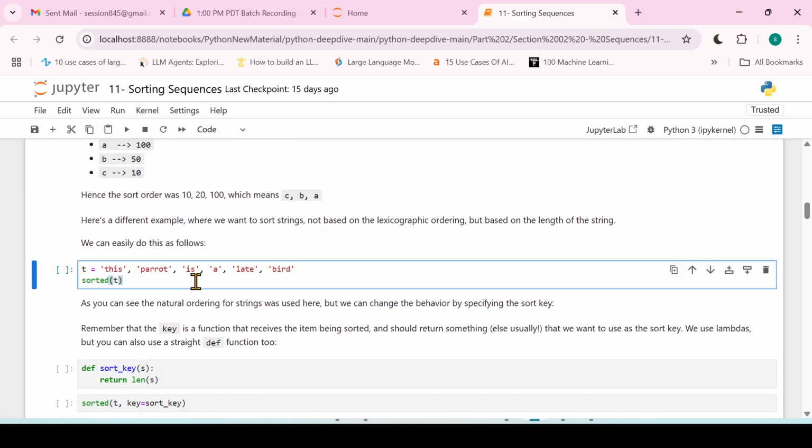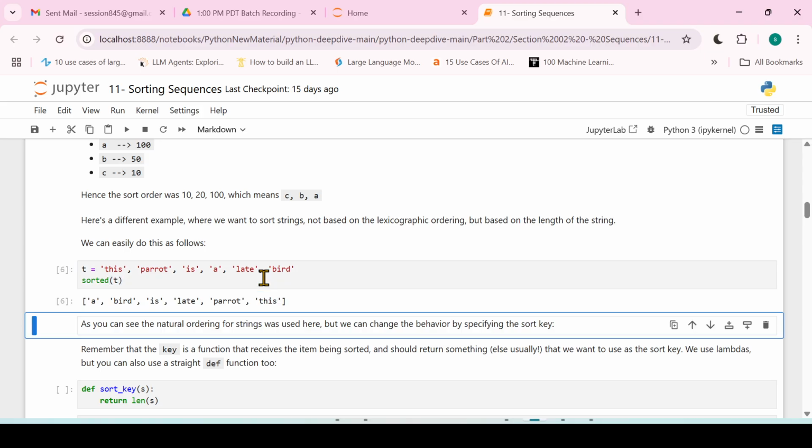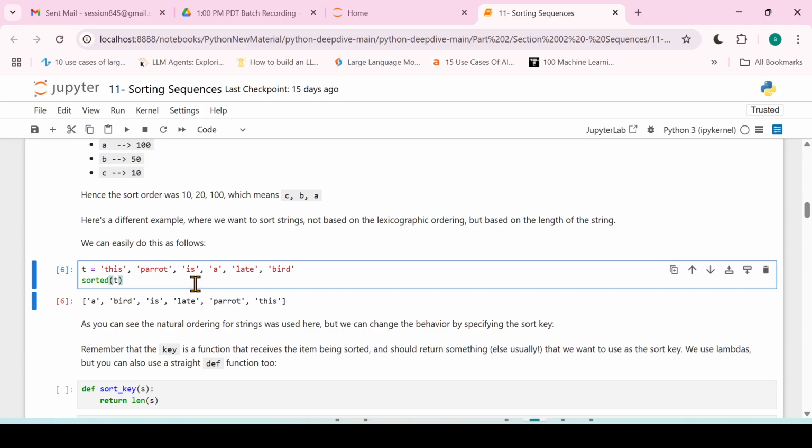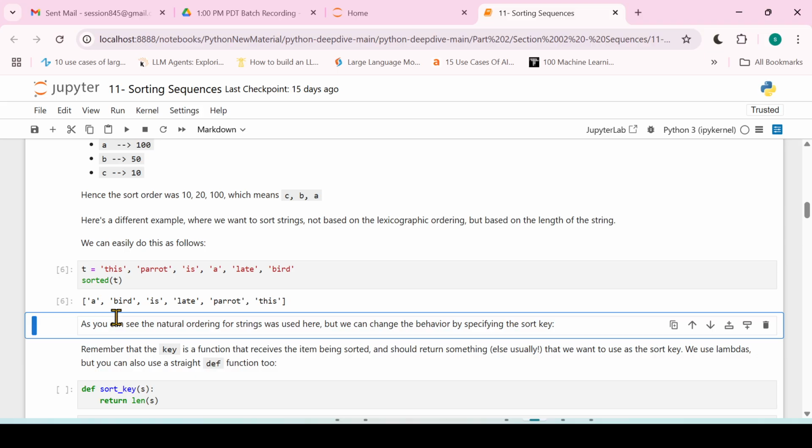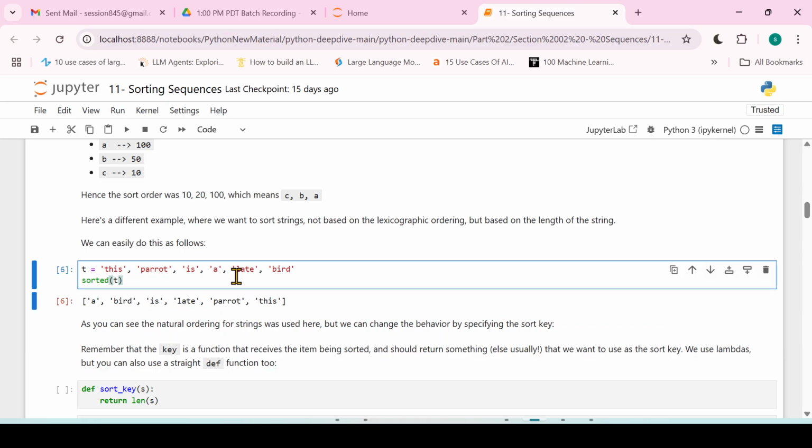Now consider this. Here we have a tuple, and it is a tuple of strings. When we apply sorted, it has done the sorting. But as we can see, the natural ordering of the strings is used here, right? So A, B, then I, then L, this is what happened. But let's say you want to sort based on the length of the string.